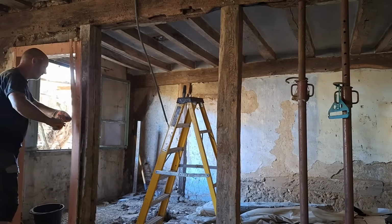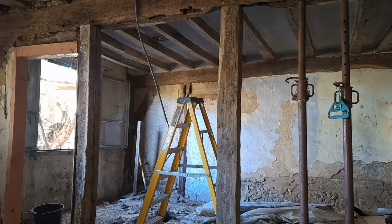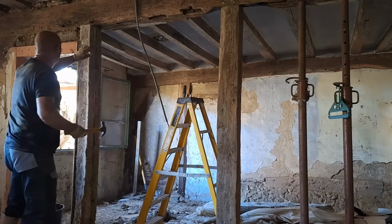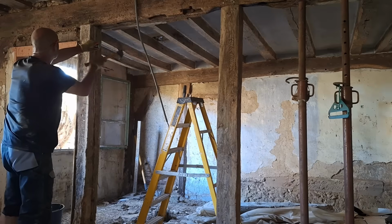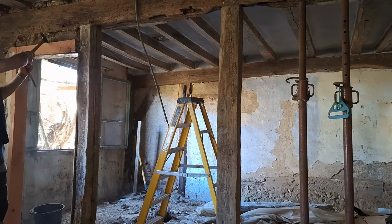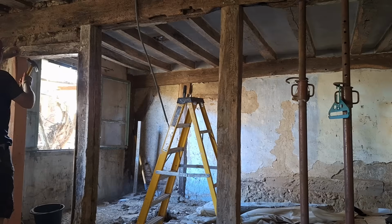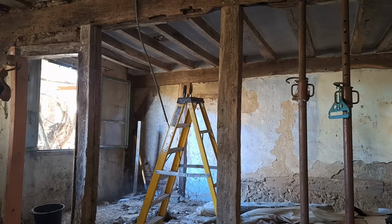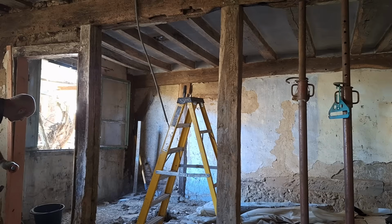So it was time to take out the frame, which is an old door that led from the main living area into what was the guy's bedroom. And it's got an oak frame around it, and then you've got an oak post and an oak beam that's created sort of a lintel area directly above it. So it was a question of removing all of that, so I can get at the post on the left hand side, chop that away as well, take out the little lintel, and then it would be a question of removing Mr. Happy Hanger, who's sitting on the acro prop, and then undoing the two acros and seeing where we're at and see if the house collapses down around me.